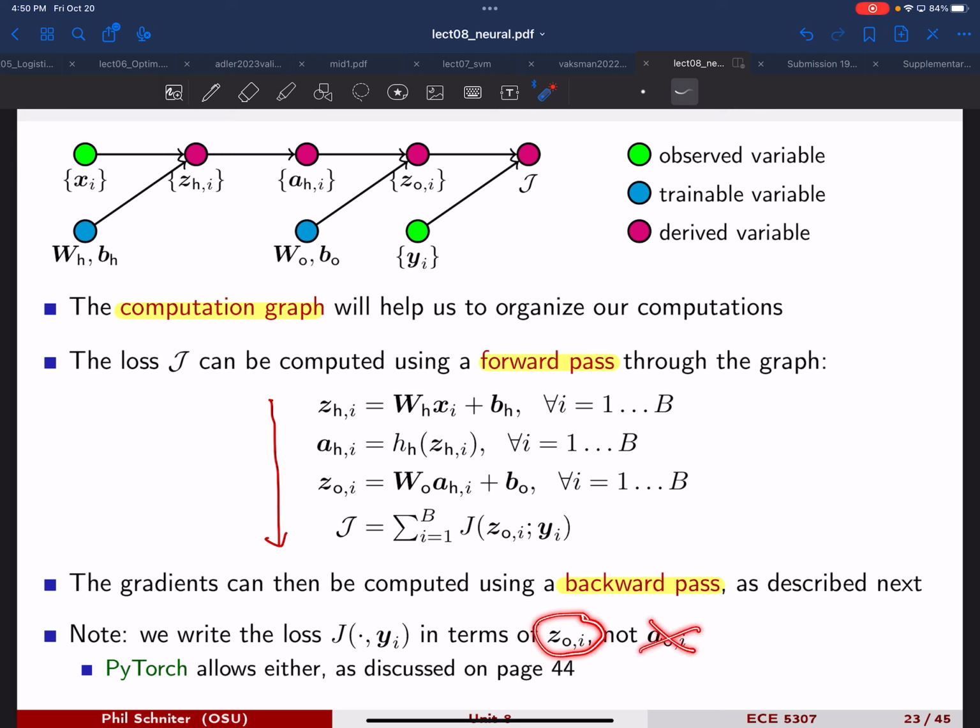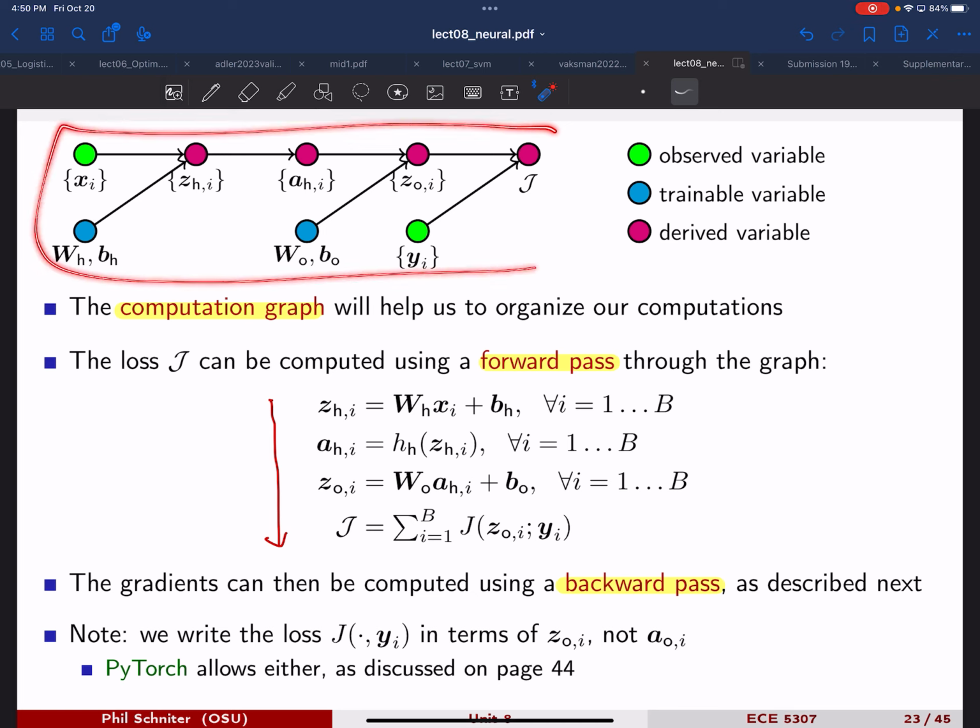We don't have to worry about the A's, and we're going to use the Z's to compute the cost. So the cost is directly computed in terms of the Z's, not the A's. However, it is possible to put in one more node here, which would be the A's, and then compute your cost based on those A's. You can definitely do that in PyTorch, which is how we're going to implement all this in code, but it's just not how I'm doing it here in the slides.